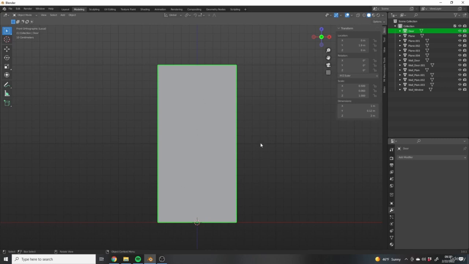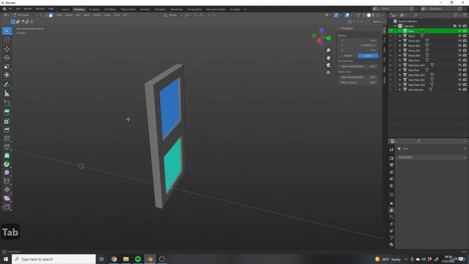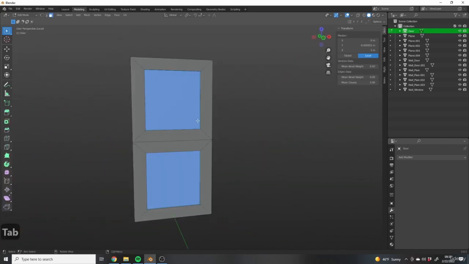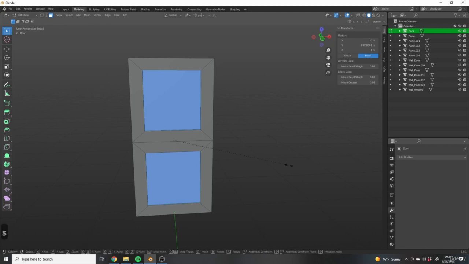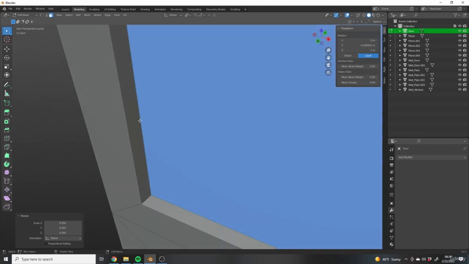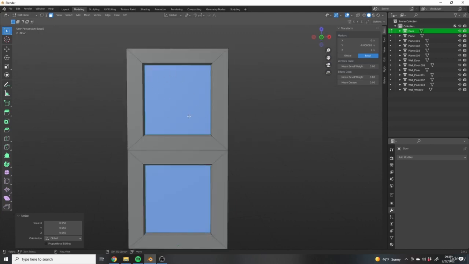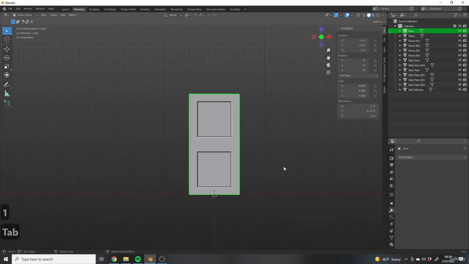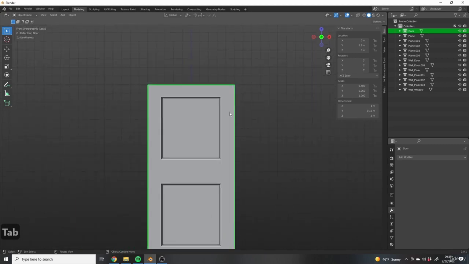So there's a couple of tricks we can do to make this visible from the front. So let's tab back into edit mode. Our selection is still active. Let's change our transform pivot point to individual origins and press S and scale these in a little bit. So now this face isn't perfectly aligned to the world, and this face is a little bit smaller, but when you come into front view, you can now see it because we can now see these edges properly.